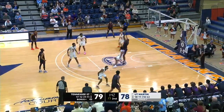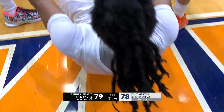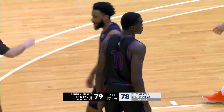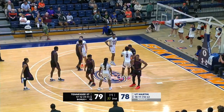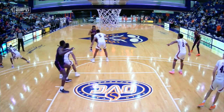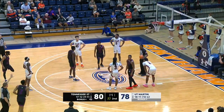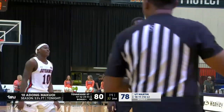Lob down low and a lot of contact on McCoy. So here's the thing. UT Martin, we've seen all game long, they switch on everything. And right there, you had Jordan Sears, who's all of 5'11", like he's been doing most of the game, switched on to Dong McCoy, who's 6'9" and a big man. So what happens oftentimes here, Tennessee State is looking for opportunities to get the ball into McCoy because they have a small point guard on him on this pick and roll. So they throw over top of his head, and they're getting opportunities to score that way. Boy, able to knock in the first free throw. He now has 15. His career high is 18 points, which he did earlier this year against Brescia.